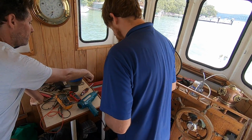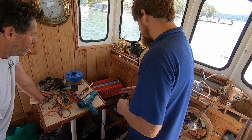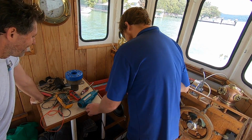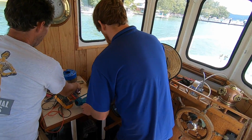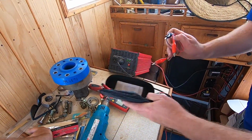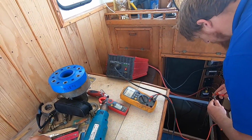Ideally we'd have this thing connected almost directly to the batteries, the shortest distance. These cables are massive for a reason. They draw heaps of power, so the closer to the battery, the better. This is purely just a load test. We'd never keep it here. We'll keep an eye on the voltage at this end as well, to see how much it drops. We're at about 28 volts at the moment.